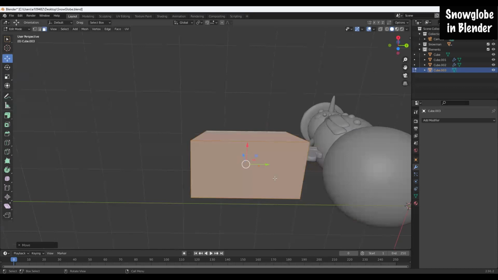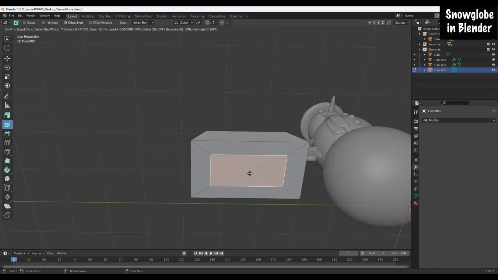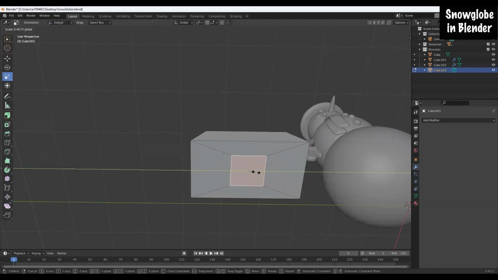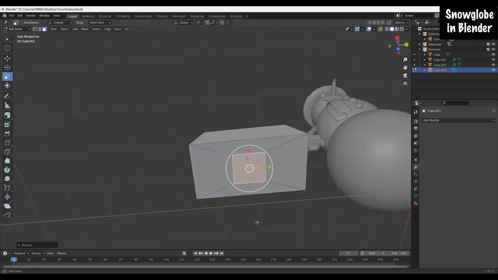I'm gonna grab this face, and I'm going to inset it. Then I'm going to use my scale. And nope, I want to do this side. Kind of make like a square shape there.